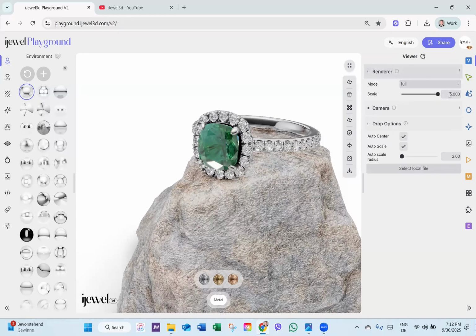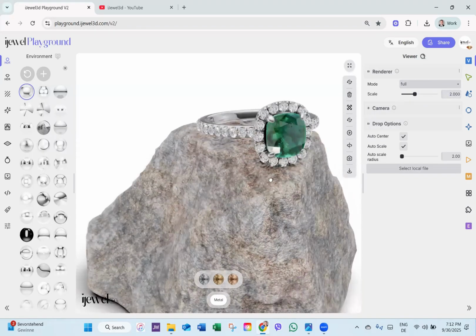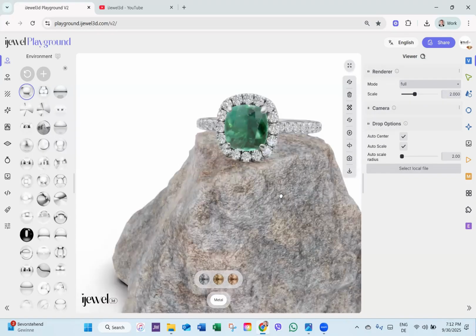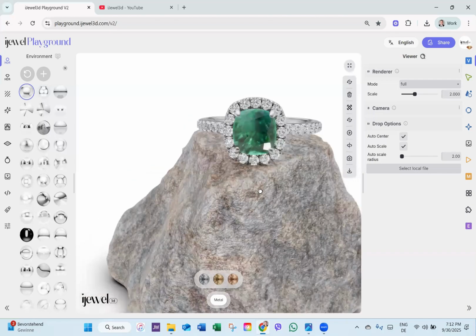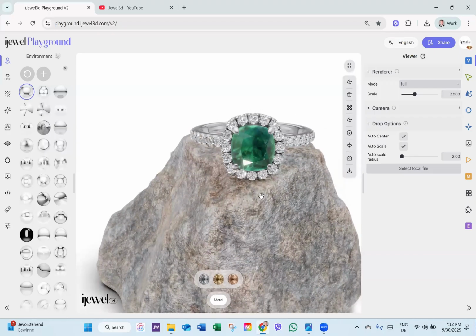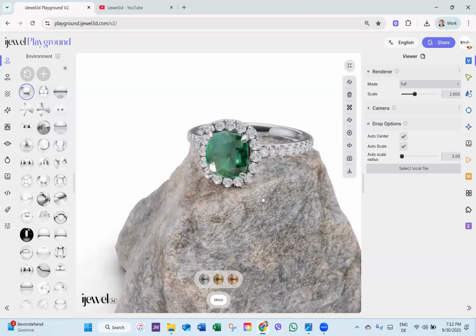This is really high, but you can render out up to 4K or more resolution by changing this. But I normally prefer the number 2 for social media. It's also much more fluent when rotating. So this is one part.